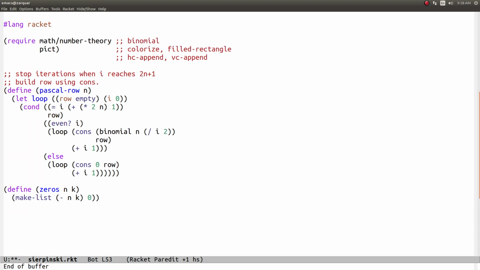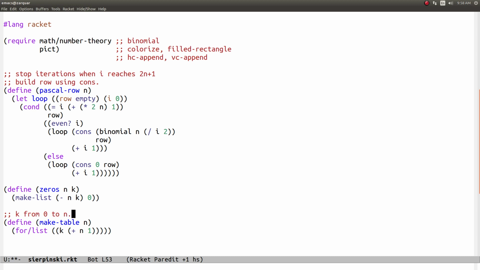And I'm going to use Racket's for loop to do this because it's really a convenient thing to use. Make table, I'm going to call this make table n. So it goes up to Pascal row n. For list. What does this do? For list creates a list. It wraps whatever body it's computing into a list. So I've got to do it from k is 0 to k is n.